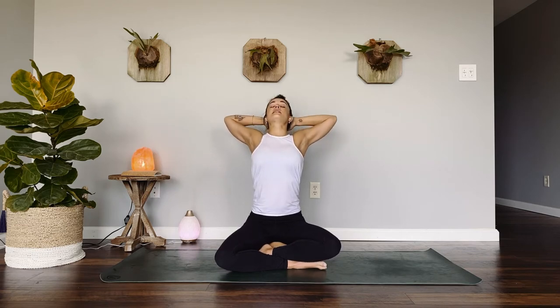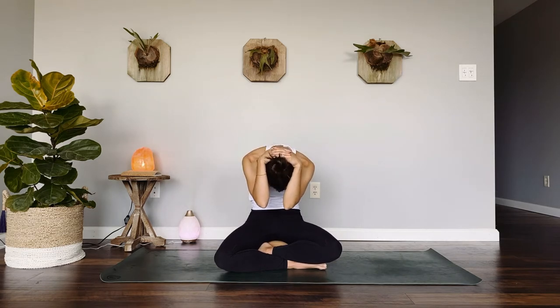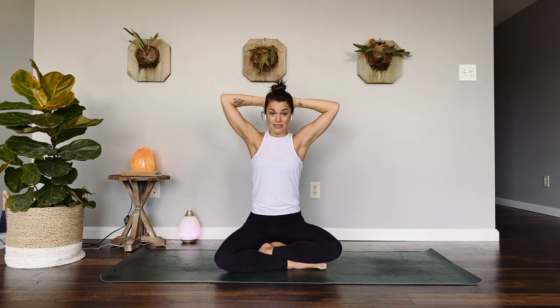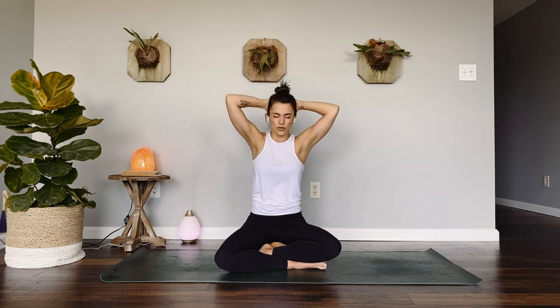Inhale and exhale, curl forward. Elbows come in. Everything curls, finding a nice little C shape with your spine. Inhale, sit nice and tall. Feel like the sun is shining down on your chest, chin to the sky. Exhale, curl.